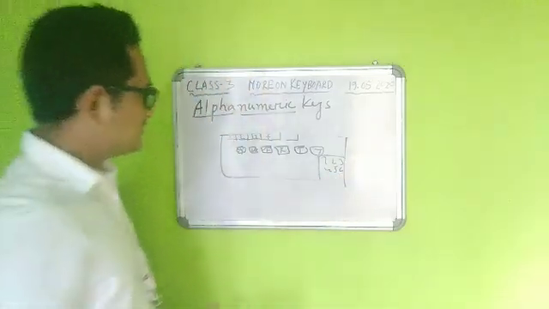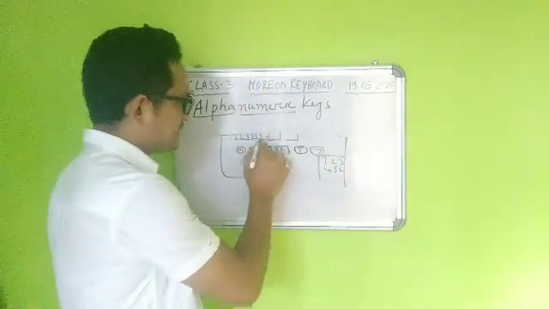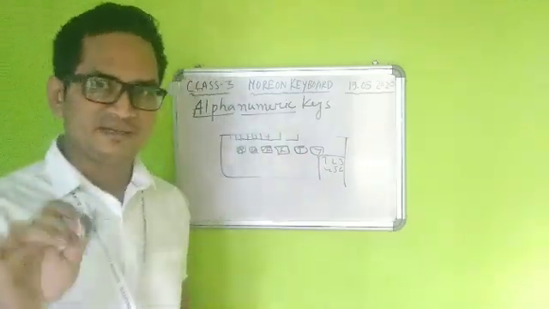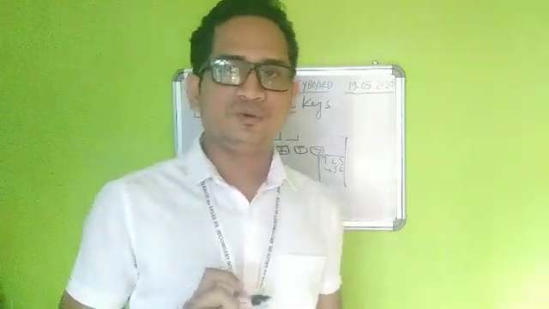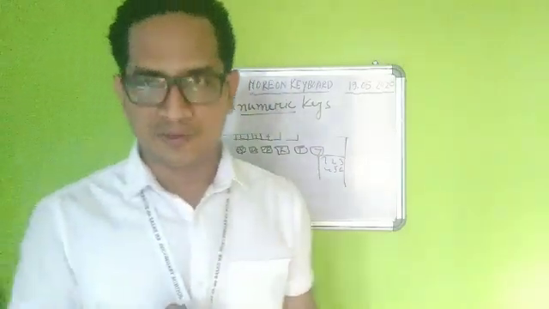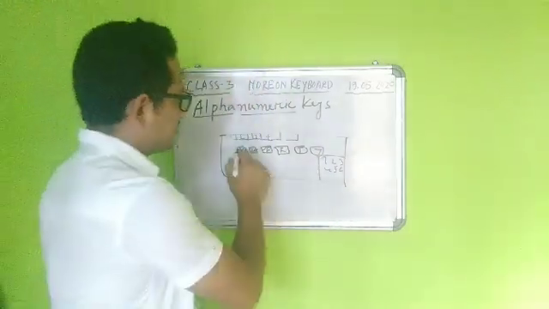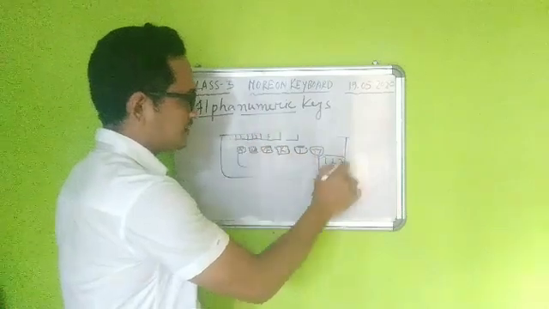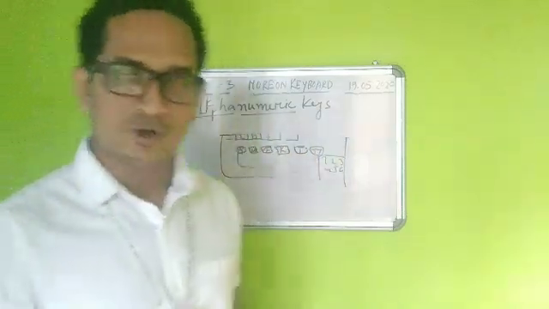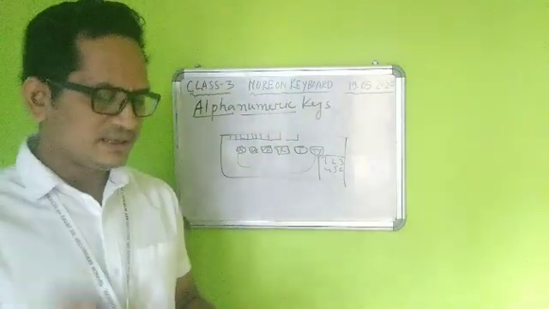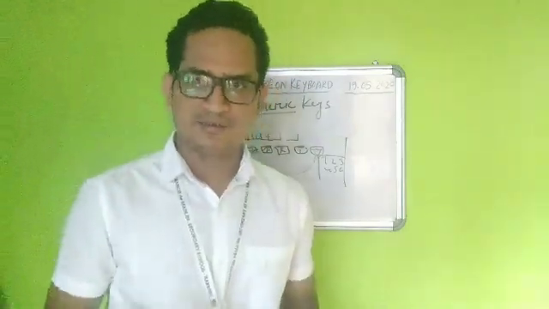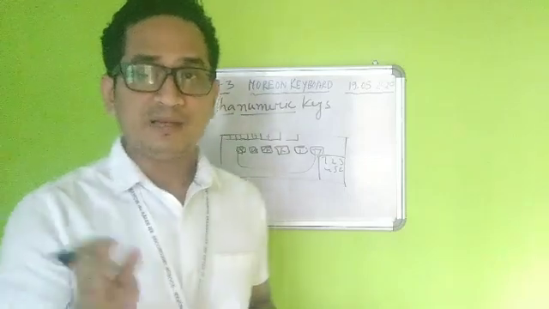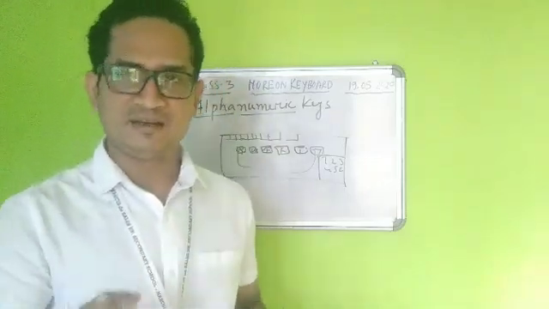Fine. So students, basically these keys, wherever the numbers and the alphabets are mentioned, we will call them alphanumeric. Alphabets you will see in the middle part only, and the numeric keys you can see at the top and also in the right hand side corner. Fine. So that is about alphanumeric keys. I already told you the definition, that is the meaning of alphanumeric: alpha means alphabet, numeric means numbers.